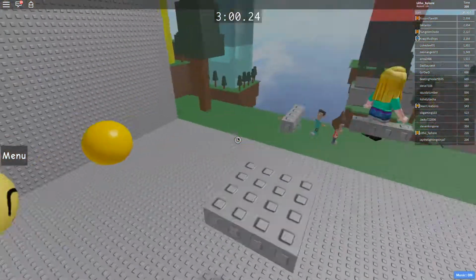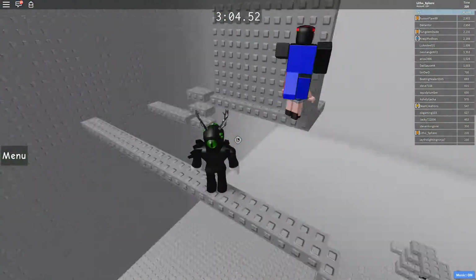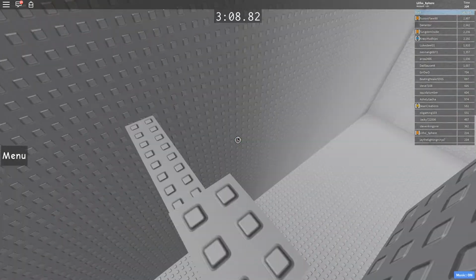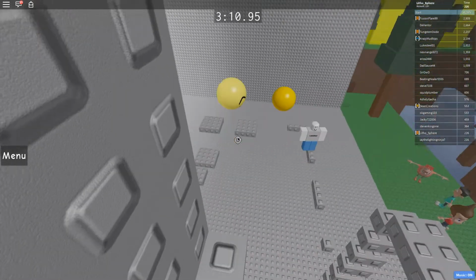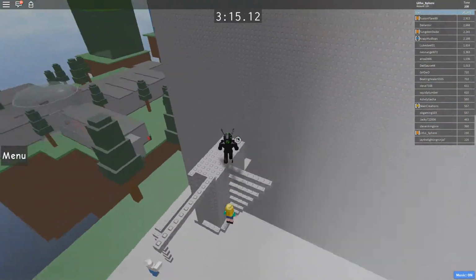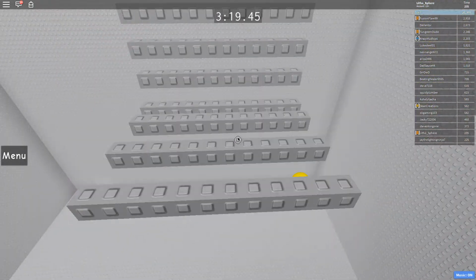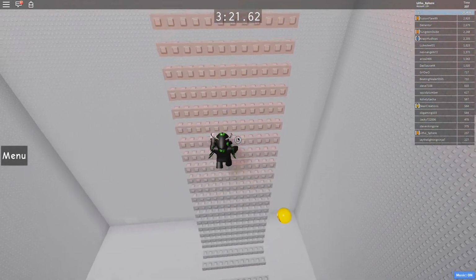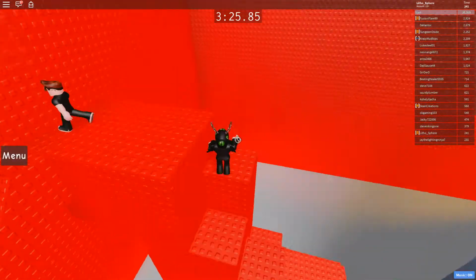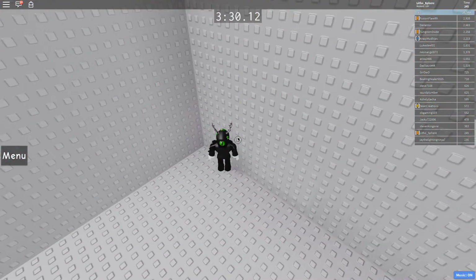Okay. Okay, let's forget about what happened. Okay, breathe in, breathe out. If I fall one more time, I'm quitting. I'm sorry. Cause this game makes you so mad. Oh my word. If I die one more time, I'm quitting. Okay. Oh my goodness. This makes me so mad. Okay. Just go. I don't care. Go. No!